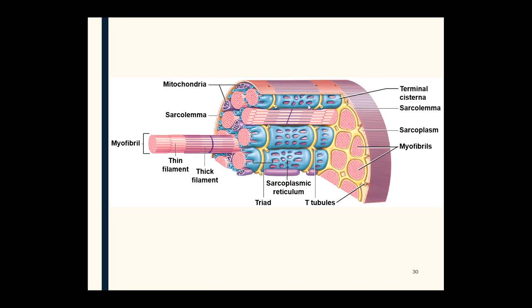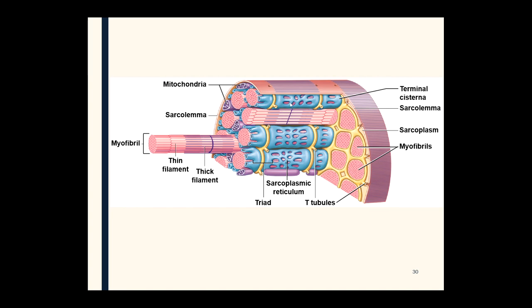Okay, so let's review. Sarcolemma is the cell membrane. The cytoplasm, we'll label that out over here. This is the cytoplasm right over here. We're going to call that the sarcoplasm, and these are the organelles that are embedded in it. Then we have the T-tubules, bringing the electrical impulse from the sarcolemma into the middle of the cell. They're going to now allow the electrical impulse to stimulate these muscle fibers here. These myofibrils, these are the little circles here. These are the bundles of the proteins. These little red dots are the proteins.